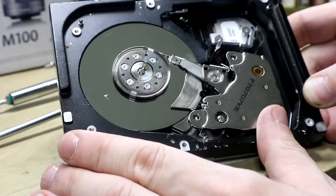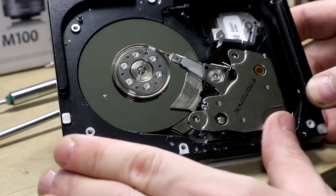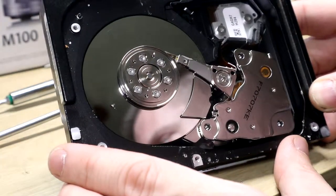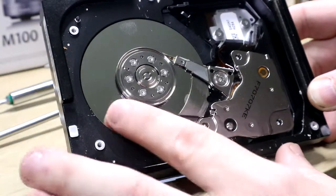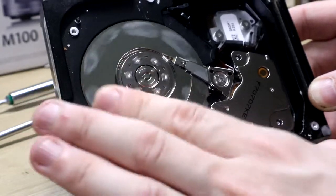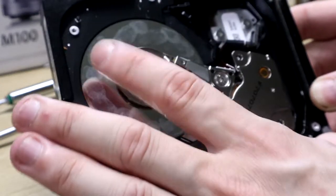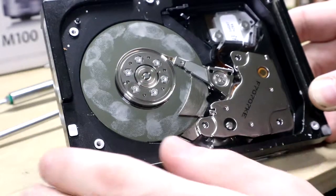But I just love how shiny those are. That's like uber polished, like absolutely major. Oh, it's my face. Hello. They are major polished. Look at that. Look, ruined. My OCD's kicking in already. I'm like, no, don't do it. Oh, too late. But if you're going to ruin your data, that's one way to do it.